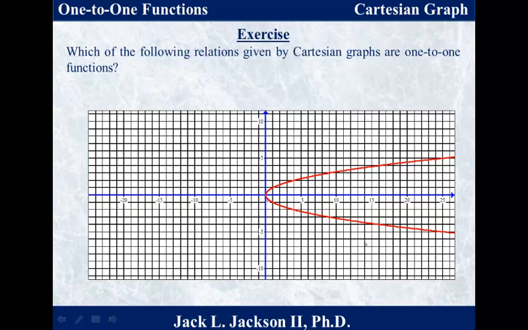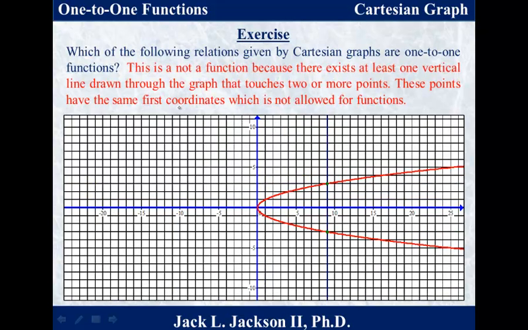So now let's look at some functions or relations given by graphs, Cartesian graphs, and we're going to determine, first of all, if it's a function or not, and if it is a function, is it one-to-one. How about this one right here? Well, this is not a function because it fails the vertical line test. We can draw a vertical line like the one I've got drawn right here at x = 9, and notice it crosses the graph at these 2 green points. What do those 2 points have in common? They have the same first coordinate, so that's not even a function.